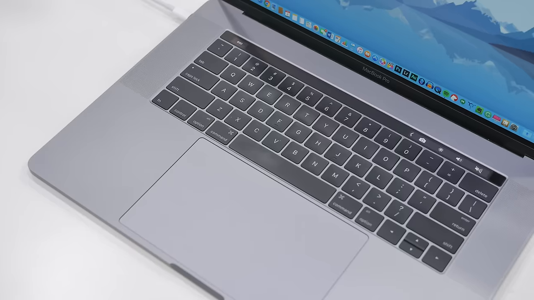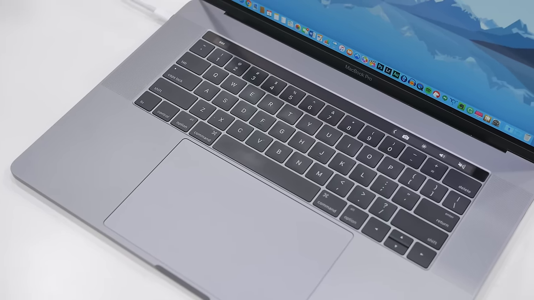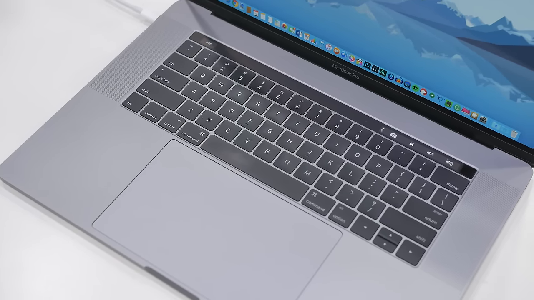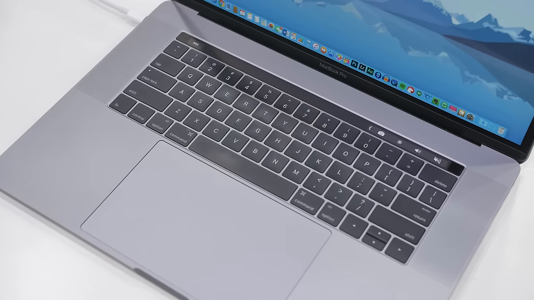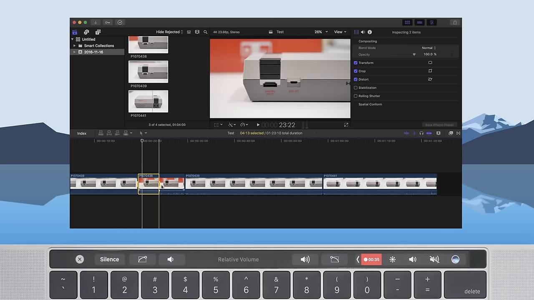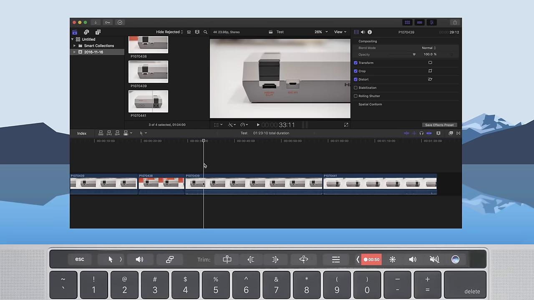The first thing is the computer I'm using, and that is the MacBook Pro 15 inch with Touch Bar, which is from 2016, and I did a full review of this. At first, if you might remember, I wasn't the biggest fan of it because of the reliability I was getting, and the performance just wasn't up to par for what I was expecting and what I paid for.